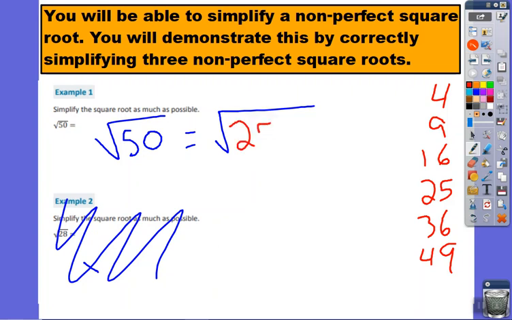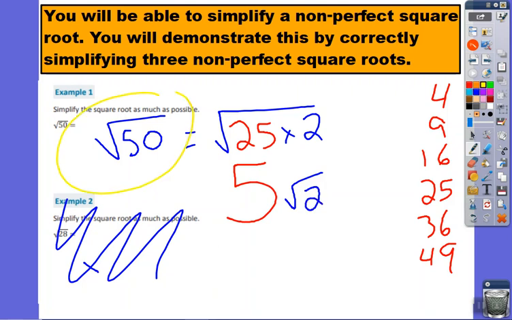Okay, how about 25 times 2? Square root of 25 is red because that is a perfect square. What makes 25 is 5. So I could pull that one out. And then this 2 is going to stay inside there. So this is like reducing. I took this big square root of 50 and I made it into something smaller, simpler. A whole 5 and a square root of 2. Being multiplied, by the way.